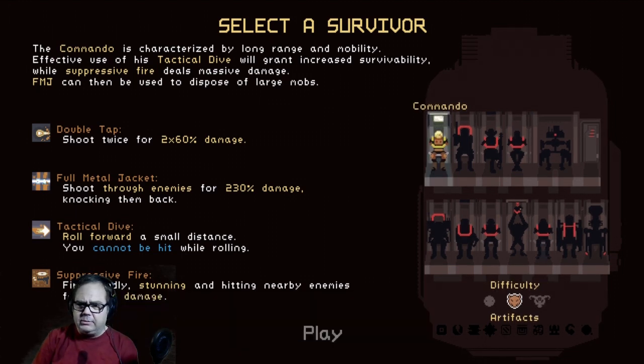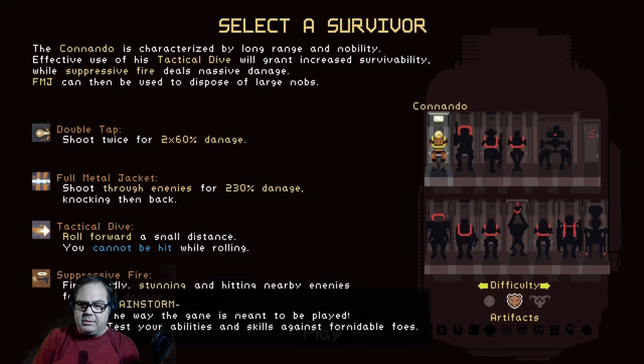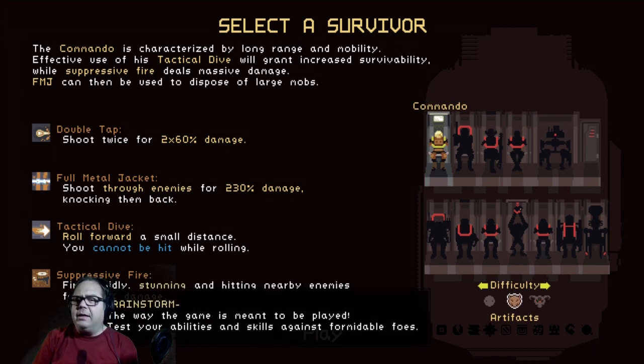Okay, difficulty. Drizzle. Reduce difficulty for players new to the game. Weeping and gnashing is replaced by laughter and tickles. Really? I mean, if that's true, I'd like to know what that sounds like. Okay, let's see. The way the game is meant to be played, test your abilities and skills against formidable foes. I'd like to try the easy setting, but I'm going to start with hardcore players. Every bend introduces pain and horrors of the planet. You will die. I'm going to go for the way it's meant to be played mode.